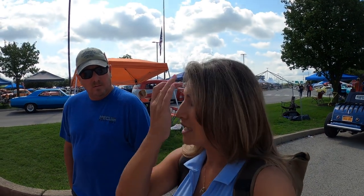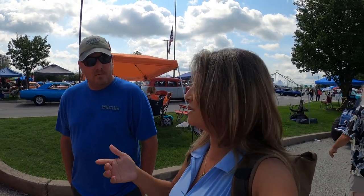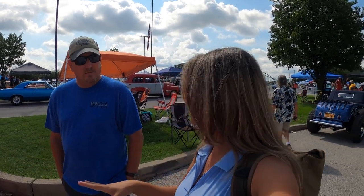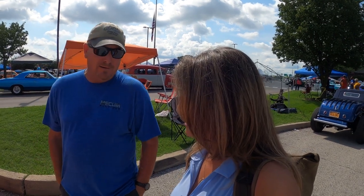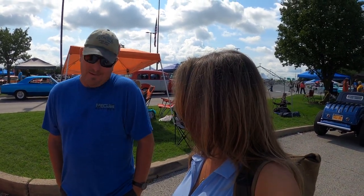Yeah. I just want to point out that there's a lot of people who put cars up for sale at these car shows. It really does work and things do get sold. I've met a few people who bought their cars from the car shows and they bring the same car back. Have you run into the owner? I have. At car shows, and he's like, wow, this looks great. Is that the same truck? And I'm like, yeah, that's the same truck.